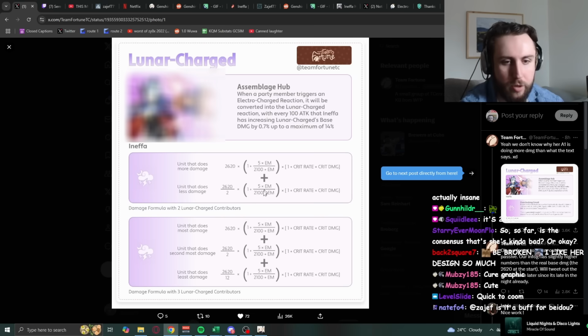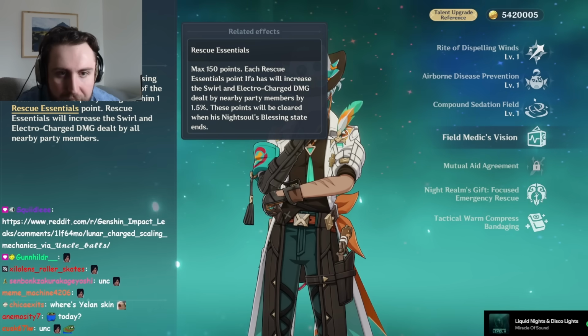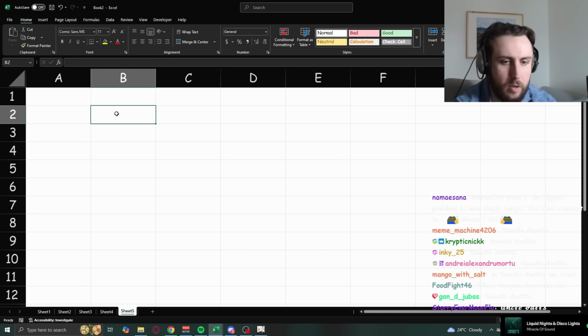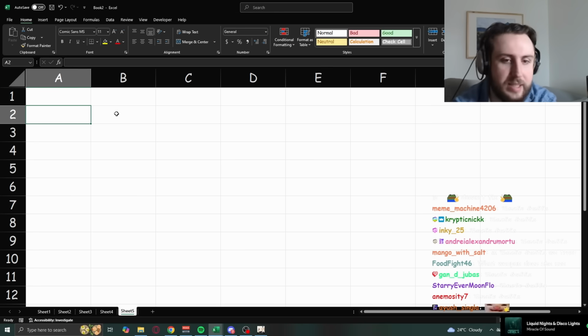Was there another leaker? From leakers. I see. What the fuck was that, Squidly? When was it posted? Okay. It's about 2500, whatever, right? So let's explain how it works.